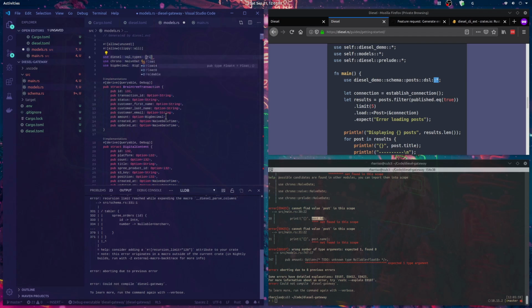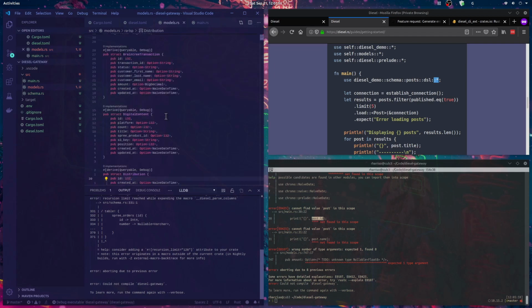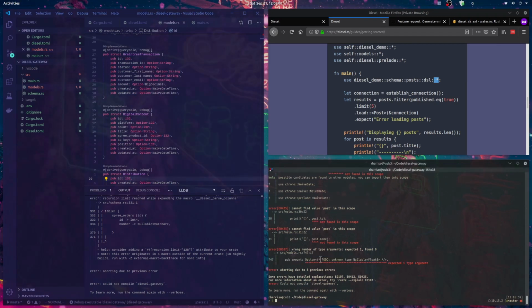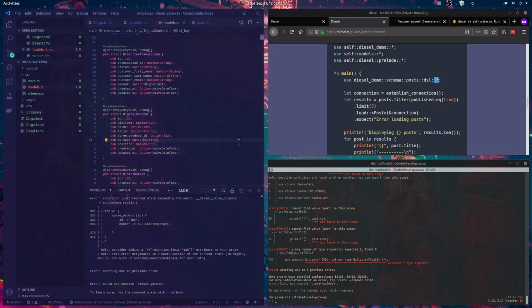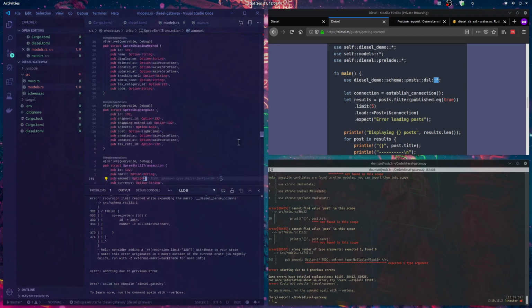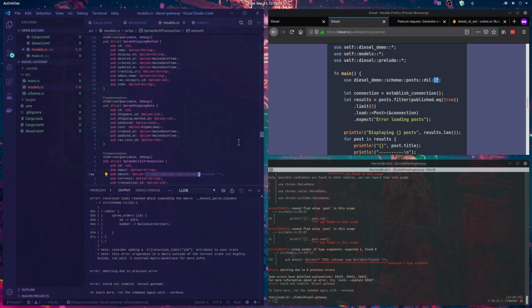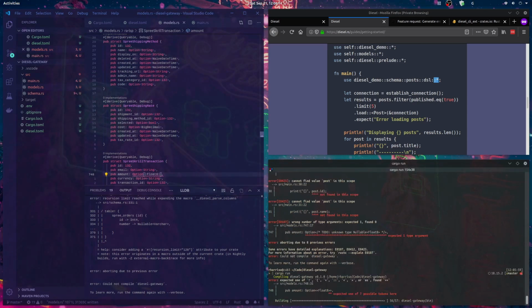We got Float8, Array, Int4, okay. We've still got this unknown type here, but we've just included Float8. Right here, nullable is Option. So we should be good with that. Let's try compiling again.